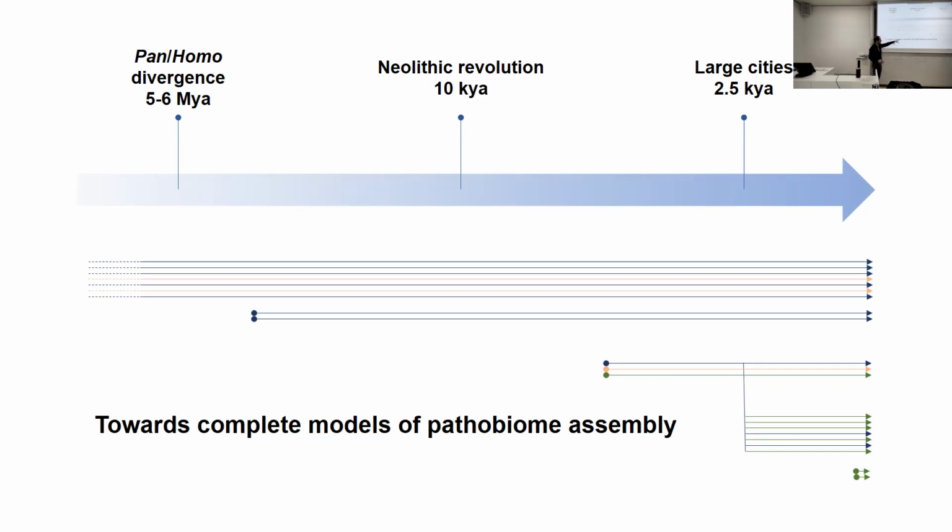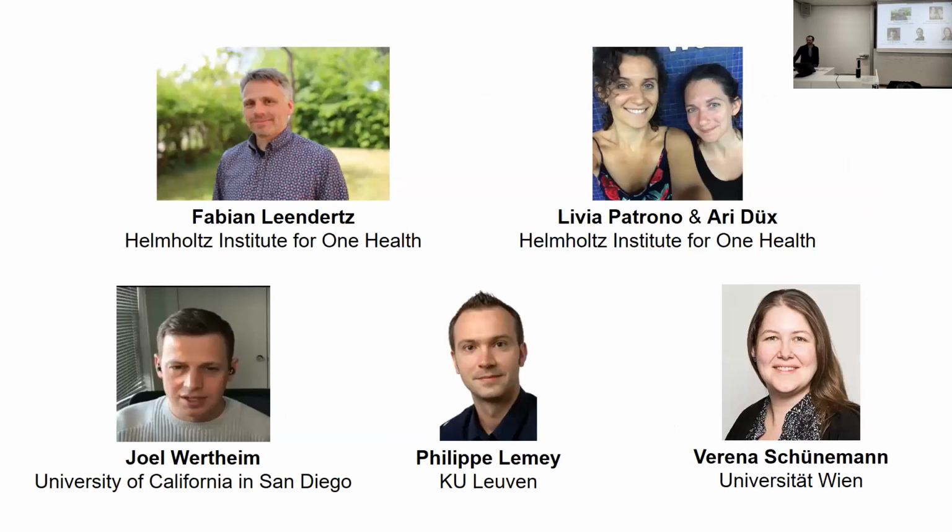So for example, we can make the kind of hypothesis that many of the emerging pathogens since the Neolithic would correspond to these green arrows and would be RNA viruses, right? Because it seems that the conditions for permanent circulation of many of these viruses only existed since then. And so that's what our institute will be working on notably.